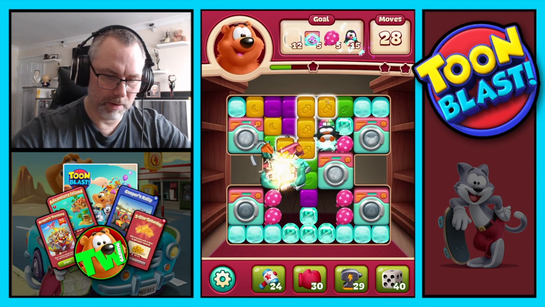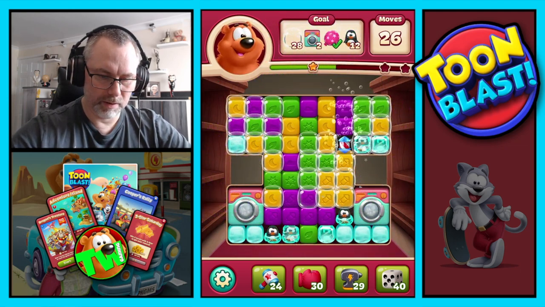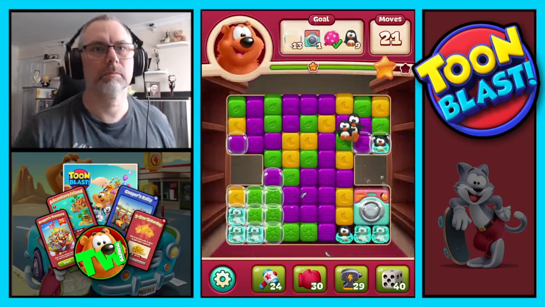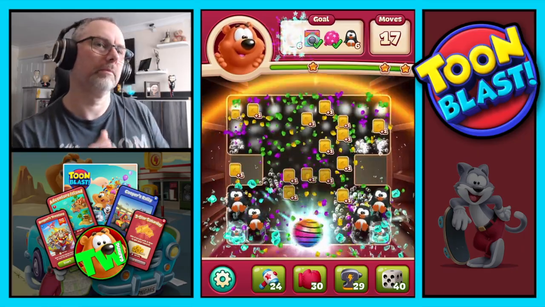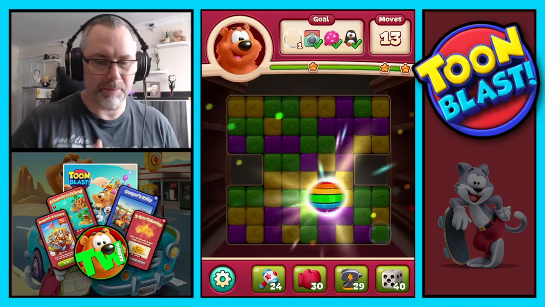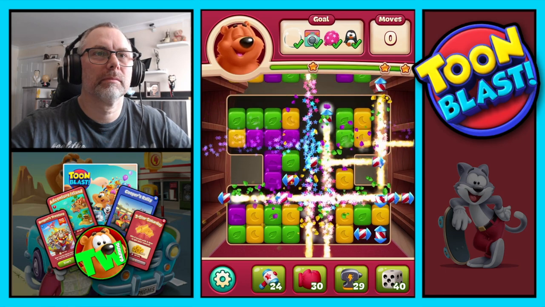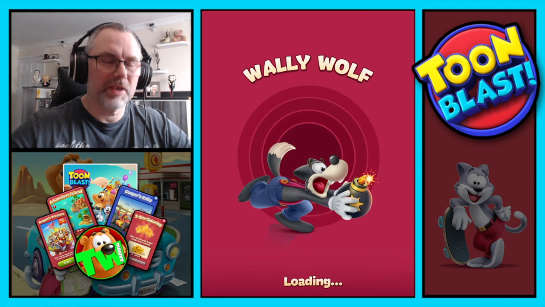Right, there's a disco ball. There's a disco ball rocket combo. Nice. Let's do that. Double disco means a party. And there's a disco. Double disco means a party. Nice. And double disco means a party. It's only to get one bubble, but we did it anyway. There we go. Confirmed. 3 stars.